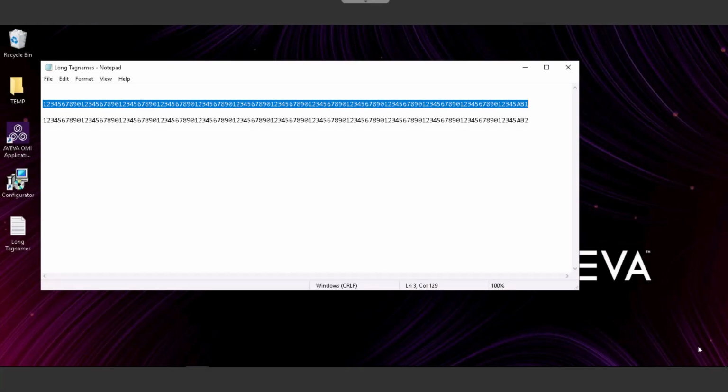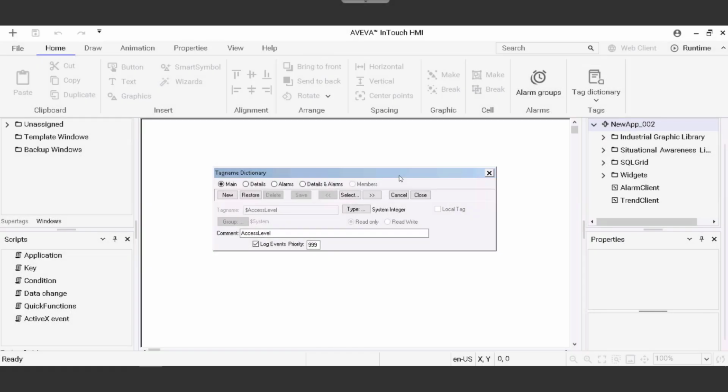Here I have Notepad with two strings 128 characters long each. I will use this as the names for two new tags in an InTouch application. Here we have the tag name dictionary, and we're ready to create the new tags.